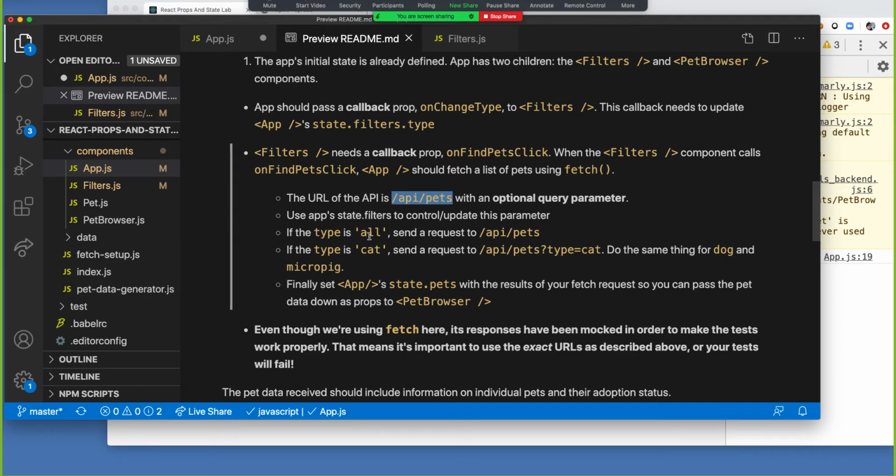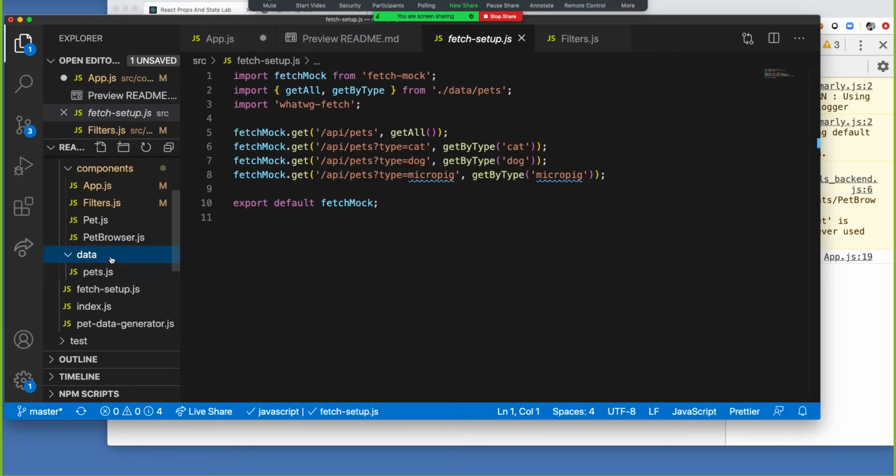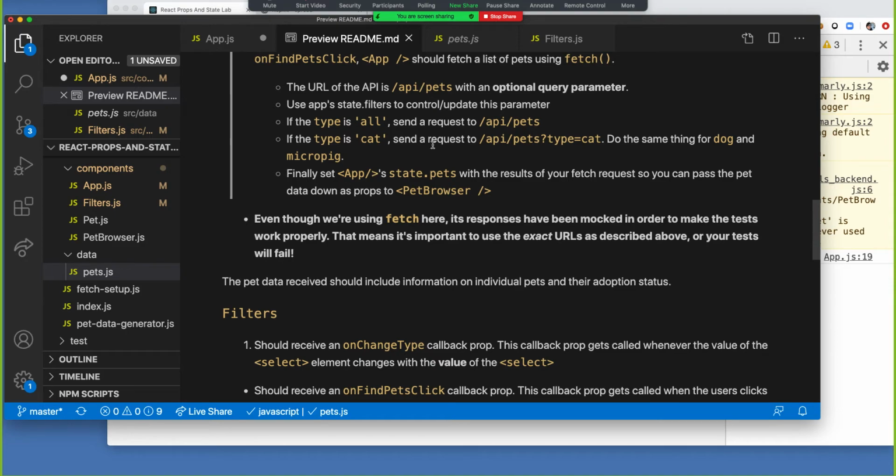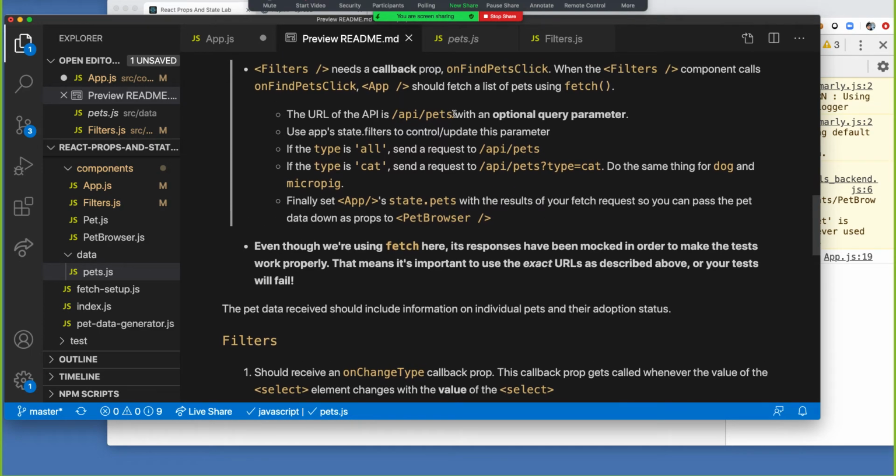So this is a little weird, and I'll talk about why. This lab is specifically giving us pets from here, and this is like some mock data. So we are pretending that this is an actual database right now. So don't worry that much about why this doesn't have an actual domain name, or isn't referencing localhost or whatever. We can just pass in API pets as our URL. Okay. Sound good? Yeah. Cool.